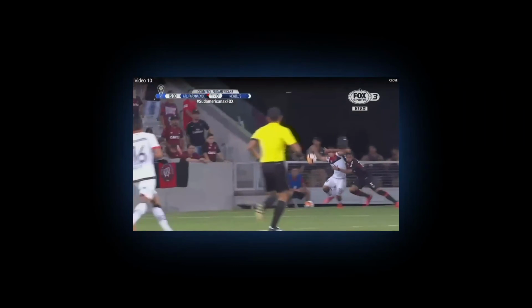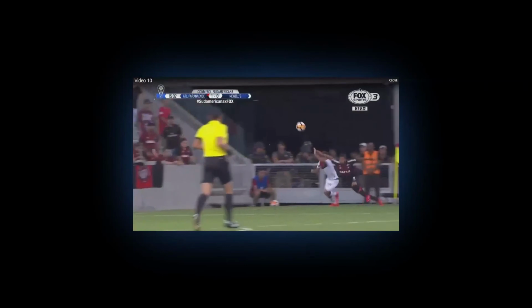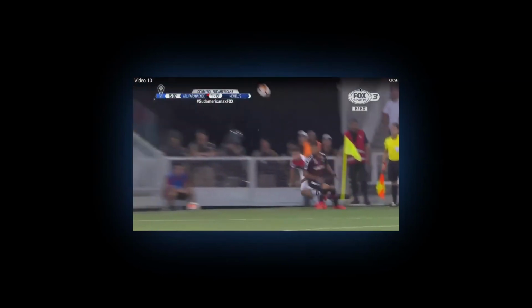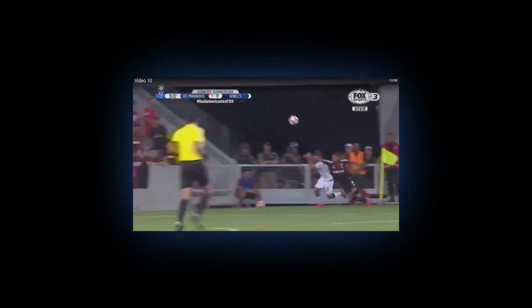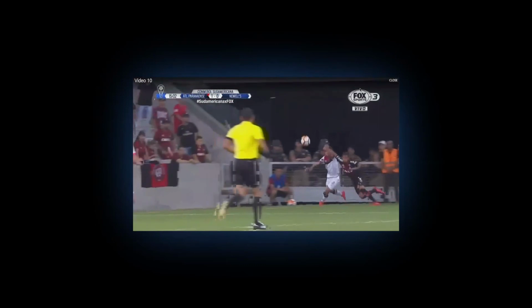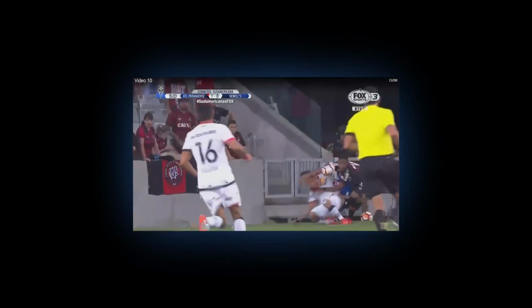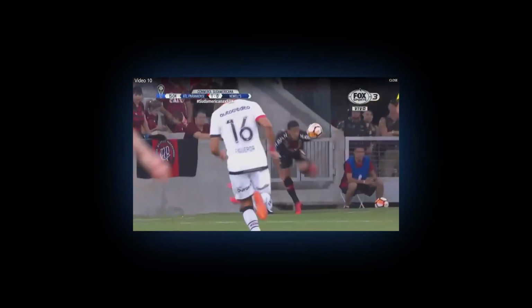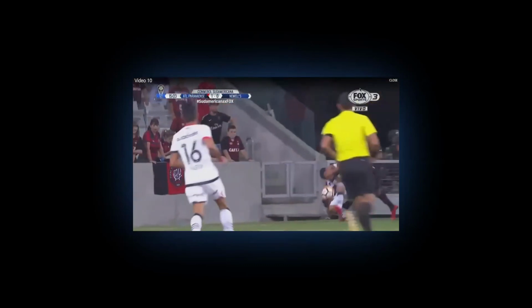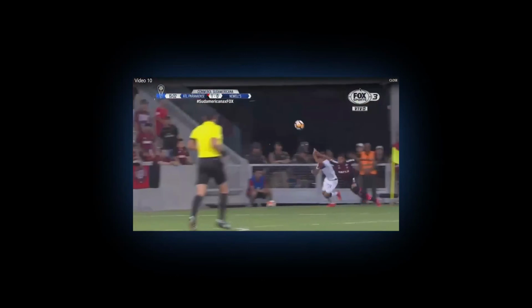This is 100% reckless. It's a caution, but there's no force in this. The player's running. He tries to spread his arms out to keep him back, ends up holding onto his head and tackling him. There's no force in that. So we want to issue a caution here, not a red card.